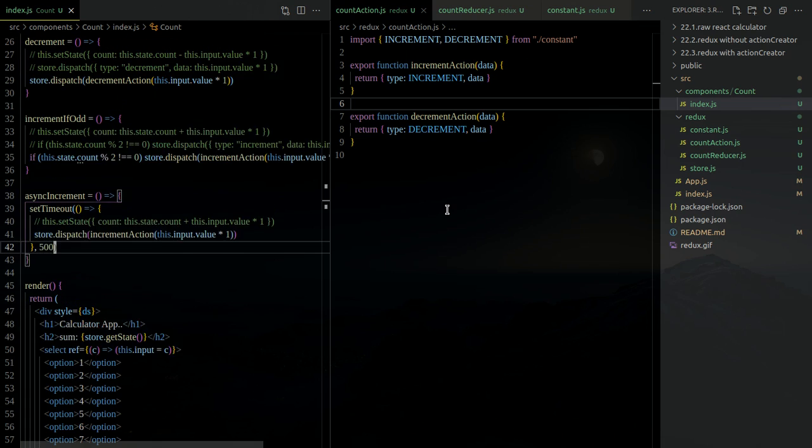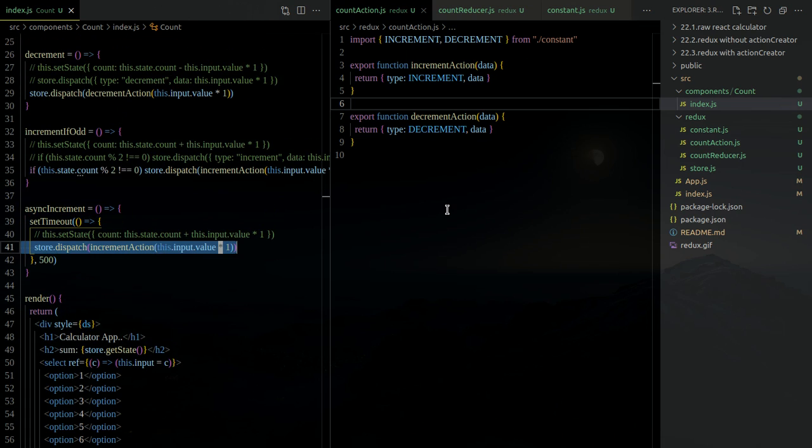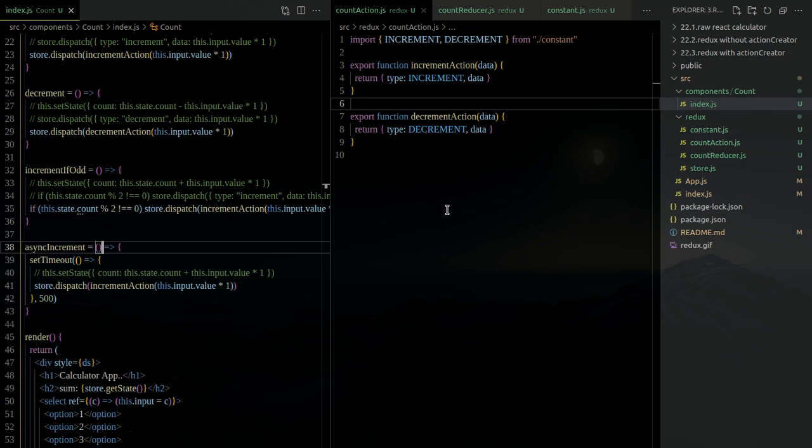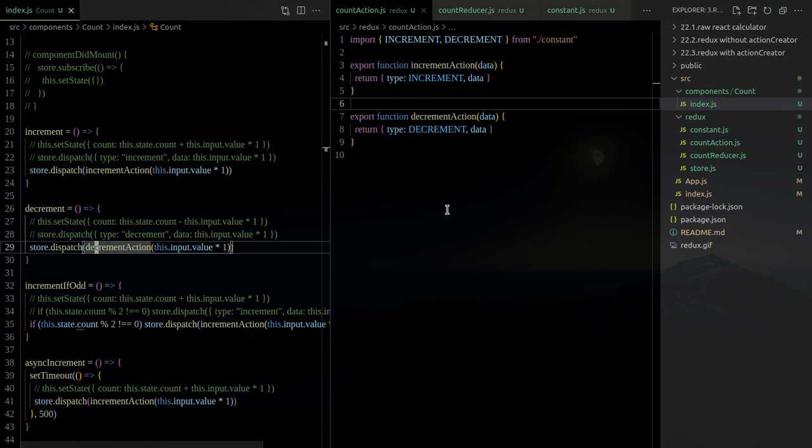look at this line of code. We actually set the timeout here in the local component. So why do we do this? Because I want to make this more, how to say, unified. I want the async function to look similar to this.